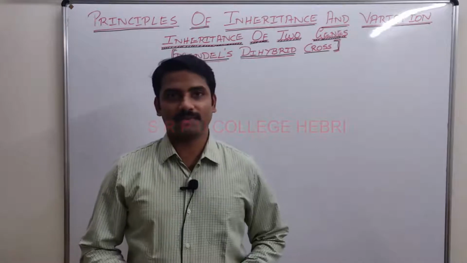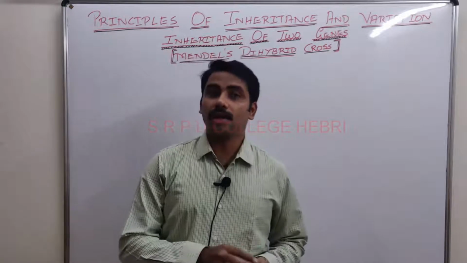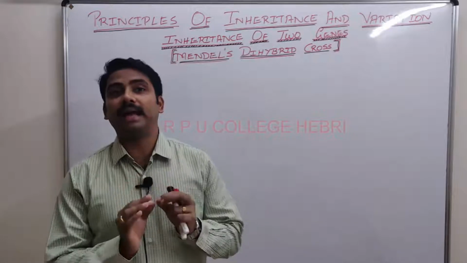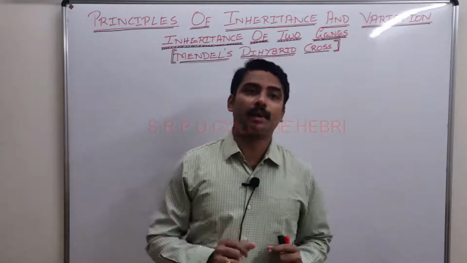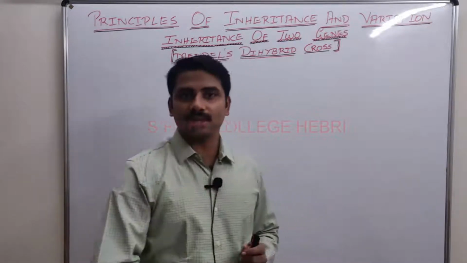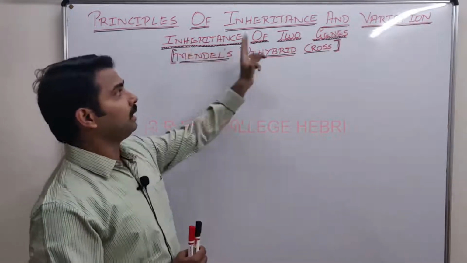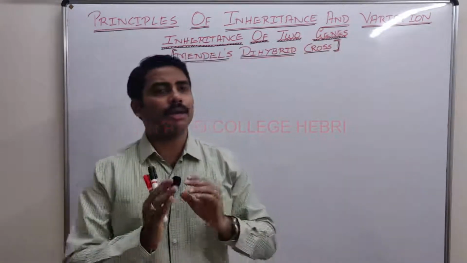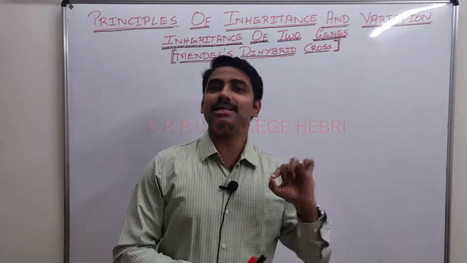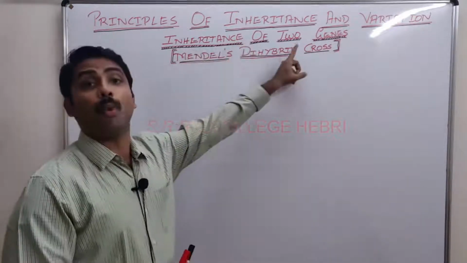Dear students, in our previous session, we completed the discussion over Mendel's monohybrid cross. If you know the entire concept of the monohybrid cross, or the inheritance of one gene, today's discussion of Mendel's dihybrid cross, or inheritance of two genes, becomes very easy for you. Before starting with this, let us recall the definition of inheritance of one gene.